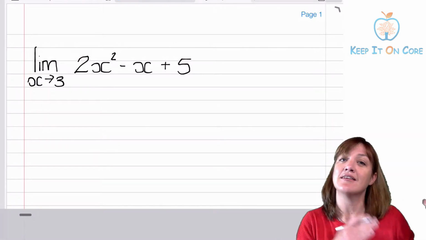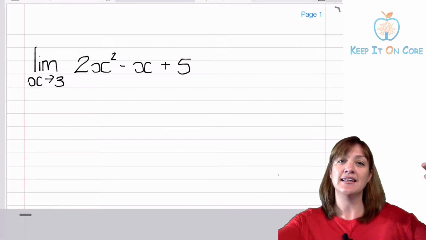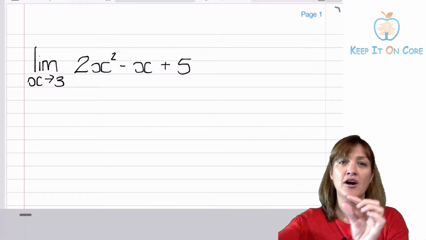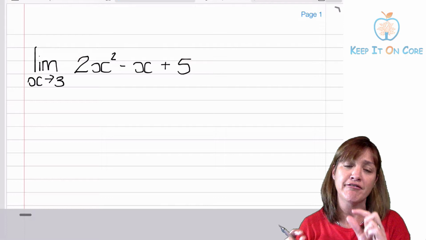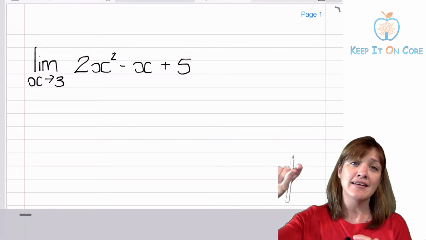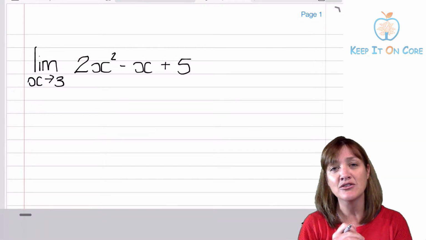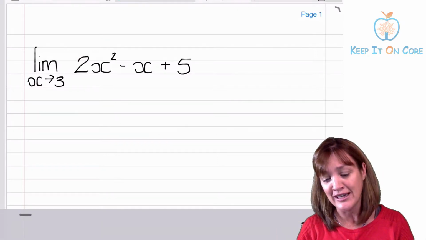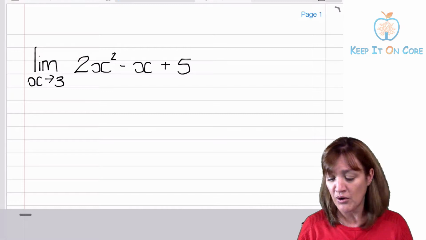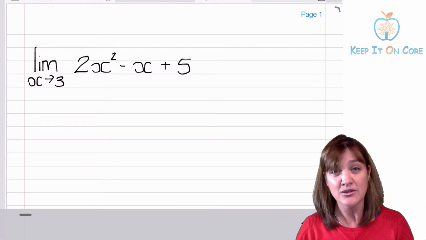All right, so just as I did in the previous example, imagine that yellow line moving along the graph as it gets closer to 3 from the left, and it's moving along the line as it moves closer from the right. And what is the y value that it's moving towards from both directions, okay? Now, you don't have to have a graph in order to do this. We can actually just work it out, all right?